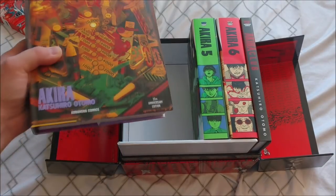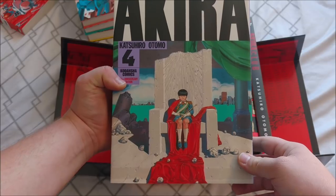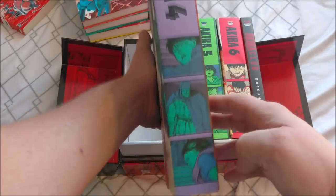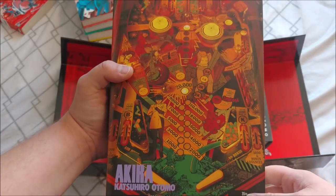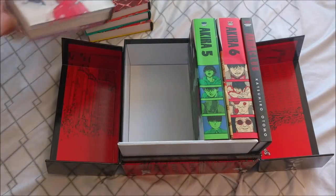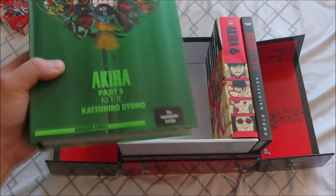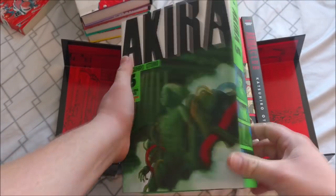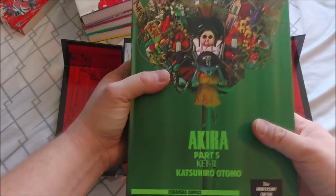Here's volume 4, and they just get bigger and bigger. That's an awesome cover — ooh, that looks so damn nice. And there's the spine right there. Damn, that's awesome — it's a pinball machine. An Akira pinball machine — looks pretty dope. And these volumes just keep on getting thicker and thicker. Thicker than a Snicker. Ooh, that looks nice. I'm saying that a lot, but I mean, I'm lost for words — what else can you say?